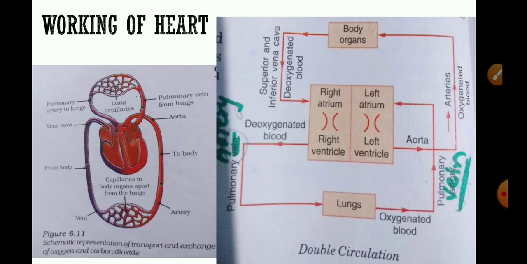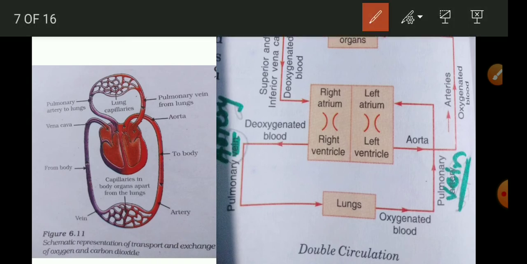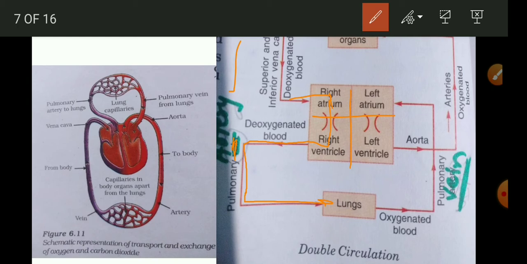With the help of the double circulation diagram: the superior and inferior vena cava pour deoxygenated blood into the right atrium. From the right atrium, when it contracts, blood enters the right ventricle. From the right ventricle, deoxygenated blood goes to the lungs via the pulmonary artery — the only artery that carries deoxygenated blood. In the lungs, diffusion of oxygen takes place and carbon dioxide is removed, so the blood becomes oxygenated. From the lungs, the oxygenated blood via the pulmonary vein enters the left atrium.